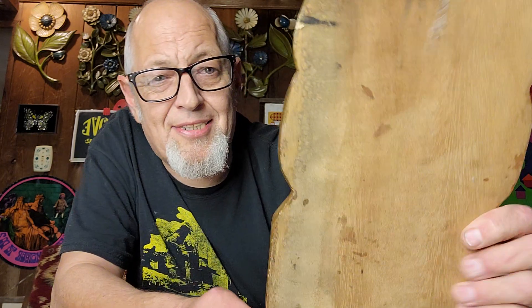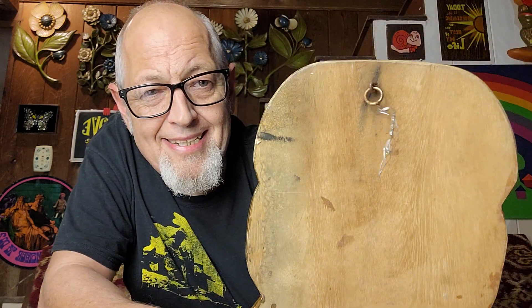Same dealer had this sweet wooden tiki. I was bracing myself — I think I was telling myself I'm a buyer at $15. I go, 'How much you want for the tiki?' And he's like, 'Five bucks.' And I was like, sold! This is great. It's got good age on the back — just a great looking tiki. It's probably about 20 inches high. I'll probably sell it for about $28 to $30. Everything I've ever had in vintage tiki has sold, so I'm in good shape on this.